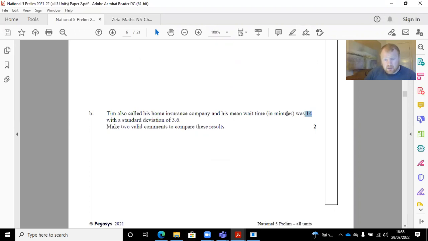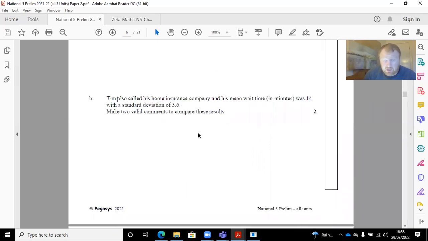If the mean is higher, does it mean higher? Mean was lower. Okay. It means on average. So the mean is on average, so that's what they're looking for. So the mean was 12, so on average, Jane's phone calls were shorter than Tim's. Most people did that okay, had a stab at it and picked up the marks. Okay, 2 easy marks.